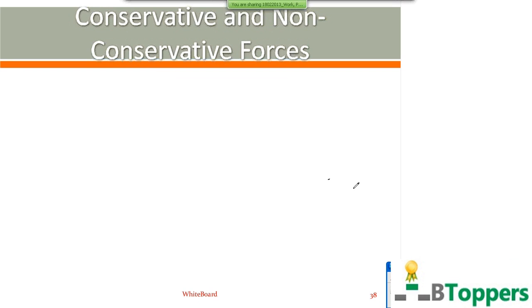As I discussed earlier about how to calculate the work done by the gravitational force on a body, when the body undergoes a vertical displacement h near the earth's surface. Suppose, as I told you, the center of gravity of the body falls through a vertical height h near the earth's surface, then the work done by the gravitational force on the body will be equal to mgh, irrespective of the path followed by the body.